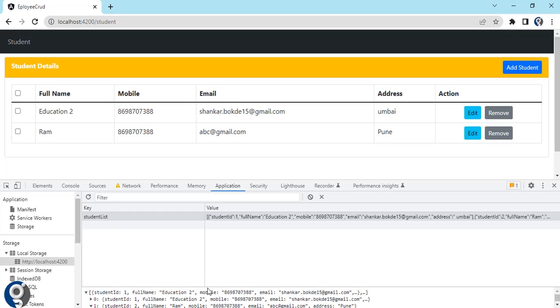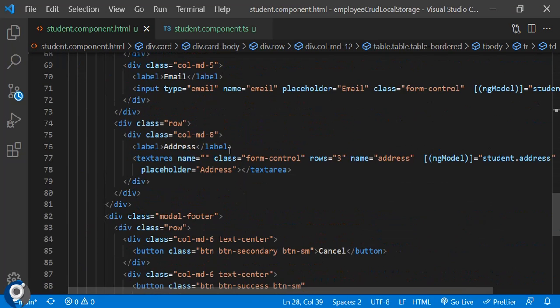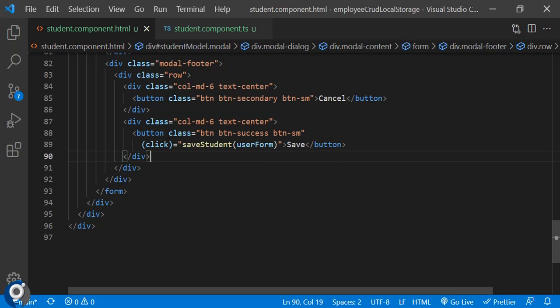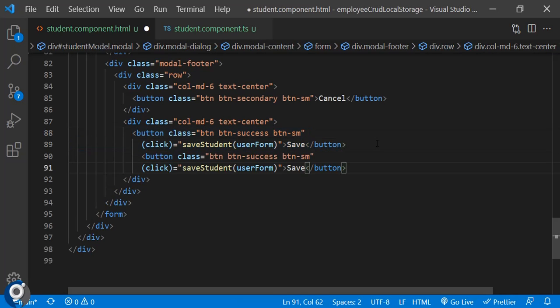Now in the HTML, in the model pop-up, we have to make that button dynamic. We can create one more button. Let's copy paste this button and use ngIf to hide and show the other button.